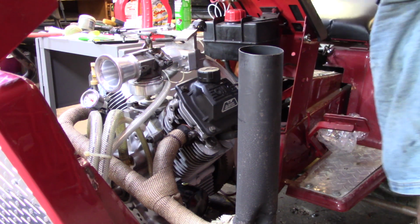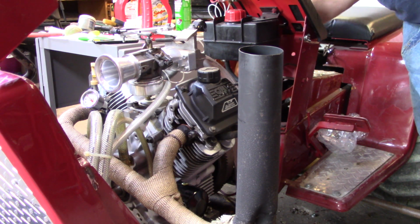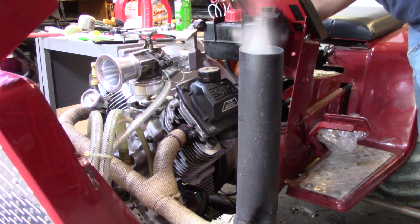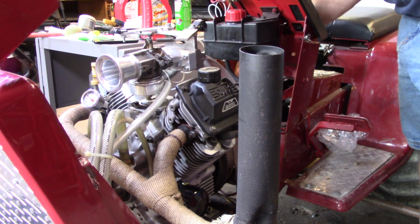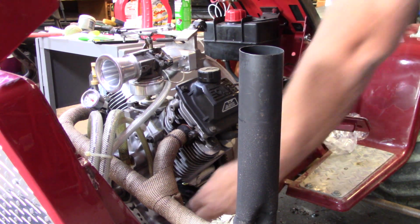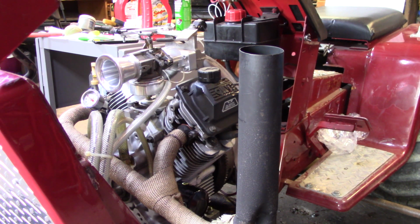Hey y'all, we're ready to test fire this thing again. Make sure my fuel's turned on. Primer up. Alright guys, that battery's going dead, so I'll charge it back up and retest fire. Sorry about that, it's picking season around here. The big trucks are running up and down the road hauling the grain. So as I was saying, I'll get the battery charged up, we'll get this thing retest fired, make sure everything's all good to go, and we'll be ready to pull.